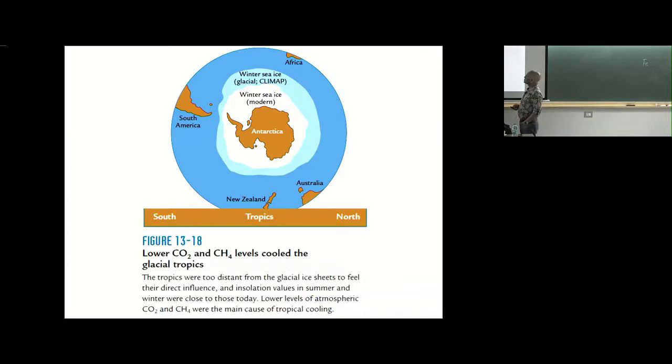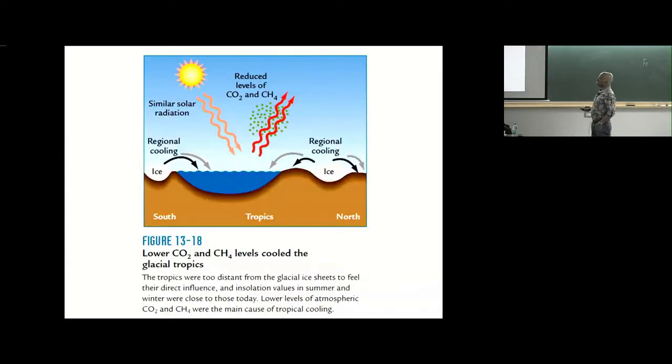So the idea is that if there is a change of 80 to 100 parts per million in going from a deglacial to a glacial stage or a glacial to a deglacial stage, then you have to explain that, and usually multiple hypotheses are used: shelf area change, phosphorus supply change, iron deposition because of dust, and so on and so forth. In other words, we don't have a very clear idea of exactly what is the dominant process during the glacial-deglacial change of methane and carbon dioxide. Okay, that's something to remember.